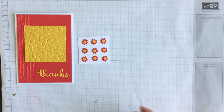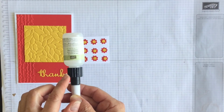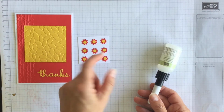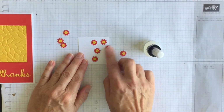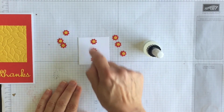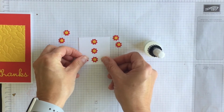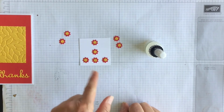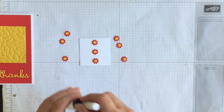So I'm going to stop the video for a minute. What I'm going to do is use my fine tip glue pen, and I'm going to put just a spot of glue onto the Whisper White layer and then literally just drop the flower on top. And what I will do, so that I can get everything all nice and organized visually, is I'm going to do the center row first, and then I will add my flowers on each side so that I can make sure that the final product is all lined up visually. So I'll be back in a moment and I'll show you what this layer looks like when it's all glued together and all dry.